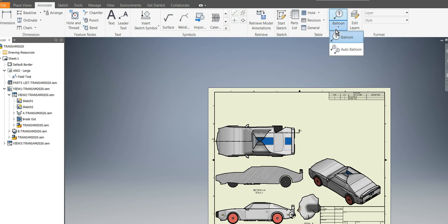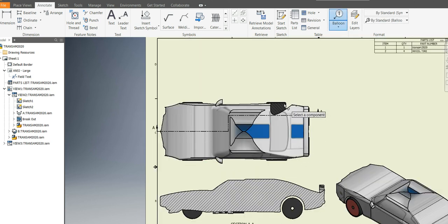There are only 2 items, so whether you want to do a single balloon or auto balloon, I'd just do auto. Pick that one, there's one. Right click, continue. Pick this one. Right click. I should have probably placed it first. Undo. Balloon. Balloon. Pick my object, put it there, right click, continue. Okay, so I got 1, 2.